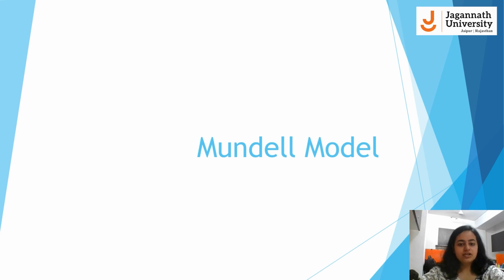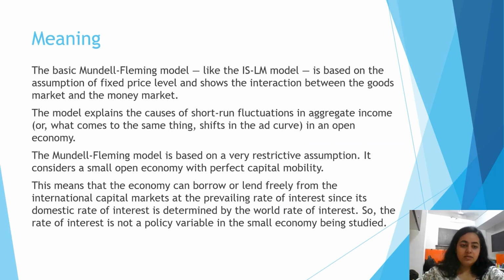This is the last unit of this course, and we will be starting with the Mundell model. The Mundell model is also called the Mundell-Fleming model. These were two economists who together came up with this model, and this model has a lot to do with the IS-LM model, which we had done in one of the previous units.